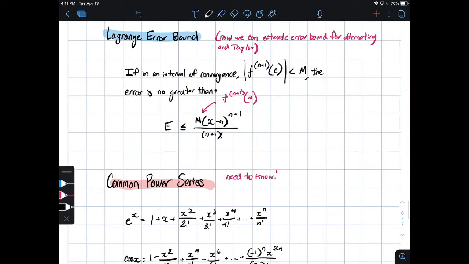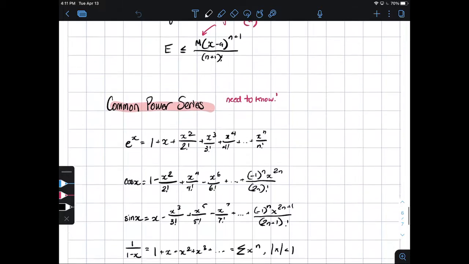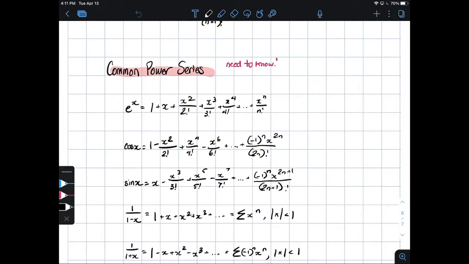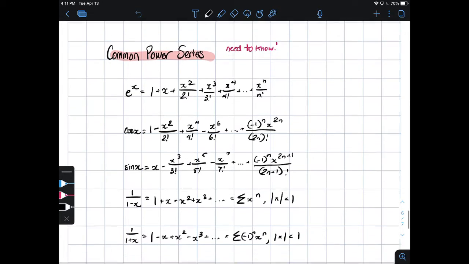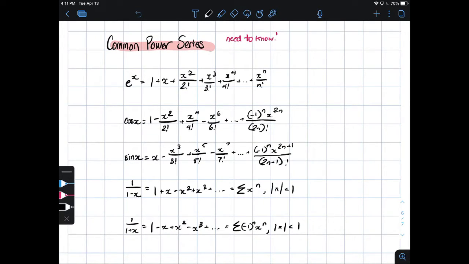Now, for common power series, these are very important to know. You're probably going to get a question about this. The reason why you want to know this is you can always derive them, and it's not very difficult to do so, but I don't think you really want to, so it's better just to know it. Let's say you need to find the power series for x e to the x. Instead of differentiating x e to the x over and over again, you can just multiply the power series for e to the x by x, and then you have it easy. So here they are. Make sure you know them. They're important. E to the x is probably the most important.